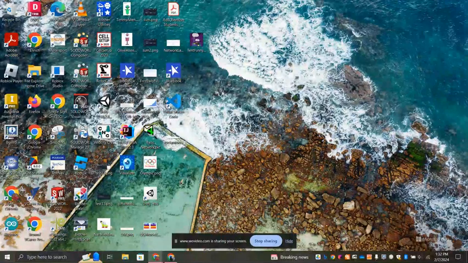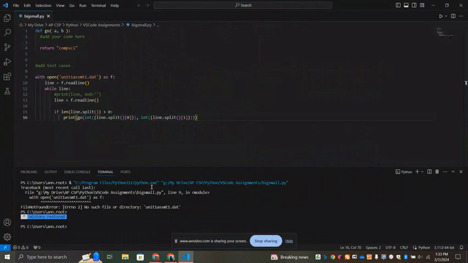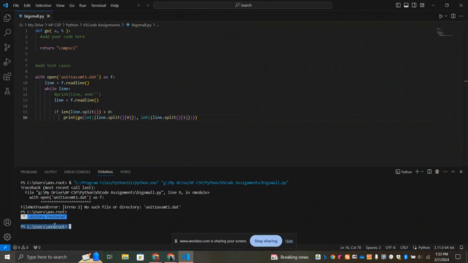All right, here we go. We're going to create our own Python directory. Oh, hang on, our Python program. No, Python project. So here's the thing. My program is located here: G, My Drive, APCS, Python, Visual Code assignments, Big Small PY. The program's trying to run out of here, C users and root.